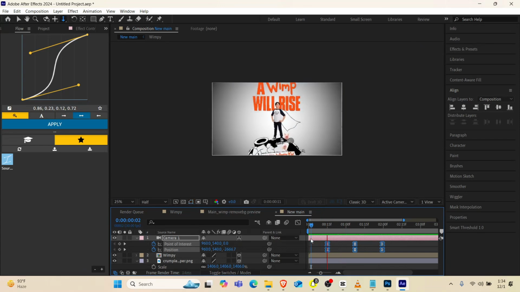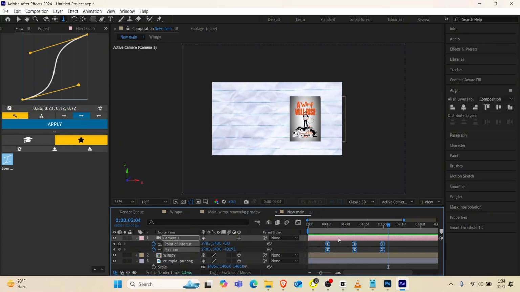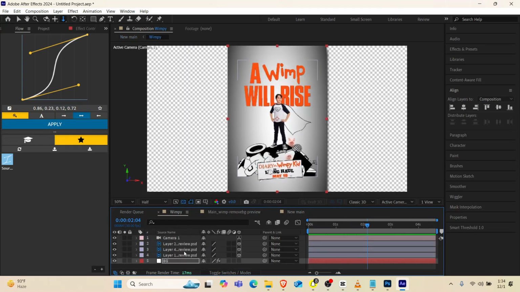At this point, what I have to do is focus on the timing of the keyframe so that it can match perfectly with the video, and I guess this is good. I'll go to the wimpy composition, hit S to scale, then make an adjustment with the keyframes by stretching out or moving the keyframe a little bit to the left.